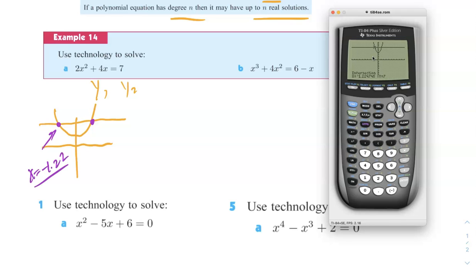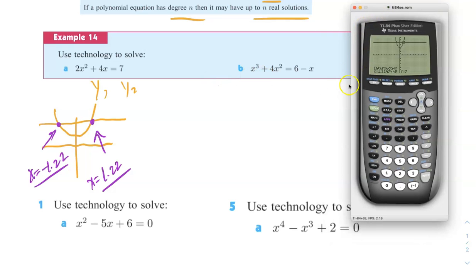And then to find the other one, we're just going to have to go back to calculate. Go to intersect. Move it around. Now, sometimes it's actually easier to move it on the second graph. If you press up or down, you switch graphs. And I think the straight line is a little easier to move. You just want to get close to it. Hit enter. Then it jumps down to the parabola, your second graph, and you enter, and then guess, yes. And I get this point is 1.22. So that's how you solve using technology. Again, it was a quadratic, I got 2 solutions, there we go.